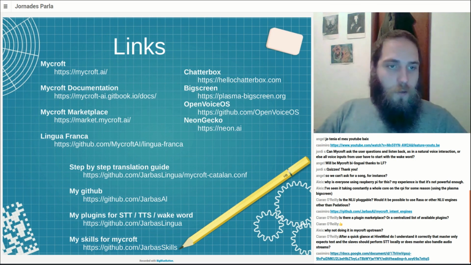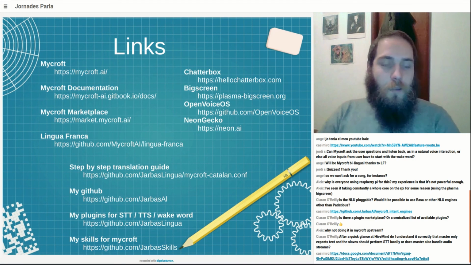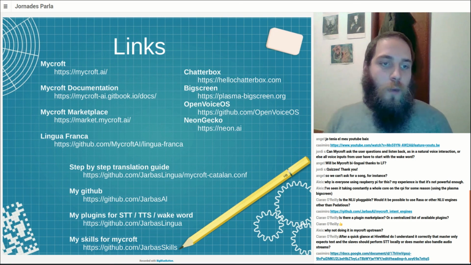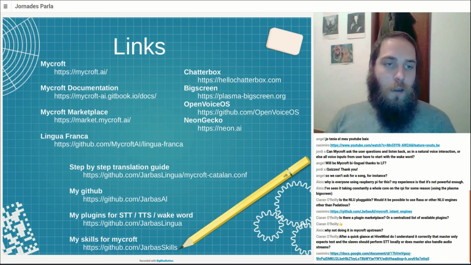Yeah, so right now the master only expects text, but this is something that might change in the future. The HiveMind itself is just a communication protocol. What it does will depend on the components that you have installed. One of the things I want to do later is to have streaming speech to text to somewhere instead of sending the text. But right now it's early work.